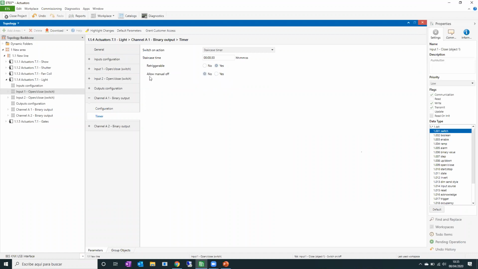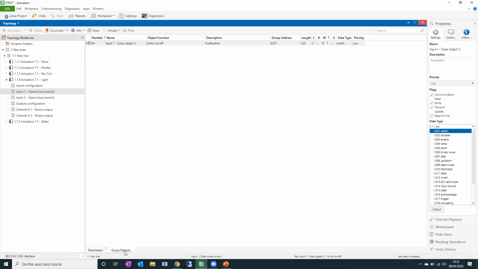If you don't allow the manual off, the light will only turn off after the 30 seconds. You will not be able to turn it off from another button or from another point of the bus, the KNX bus. So we will leave it like this.